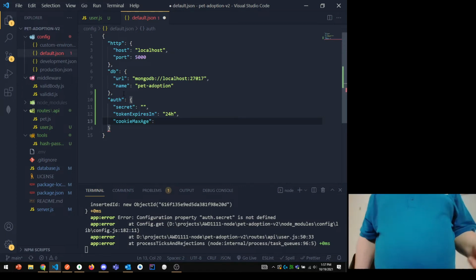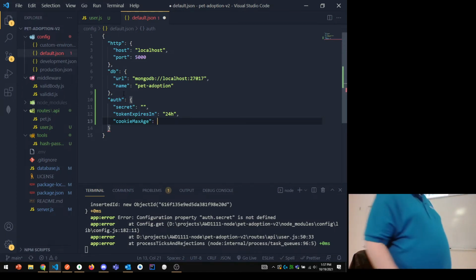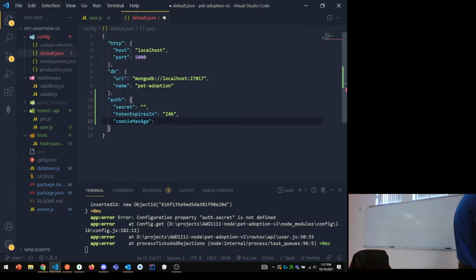Now, if I want this to be 20 minutes, what number do I want to put for the max age? Not exactly. It's milliseconds. So cookies are measured in milliseconds. So what's my number there? I would like to write it out, but unfortunately I can't here.